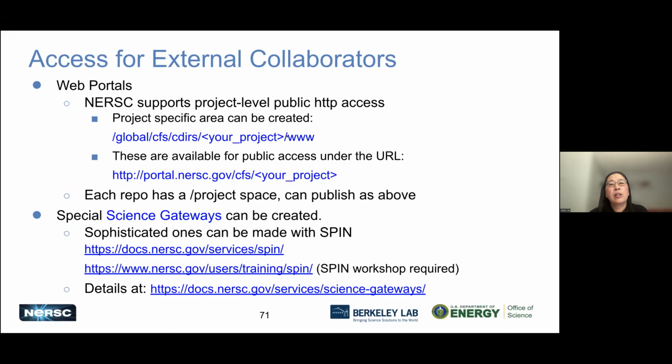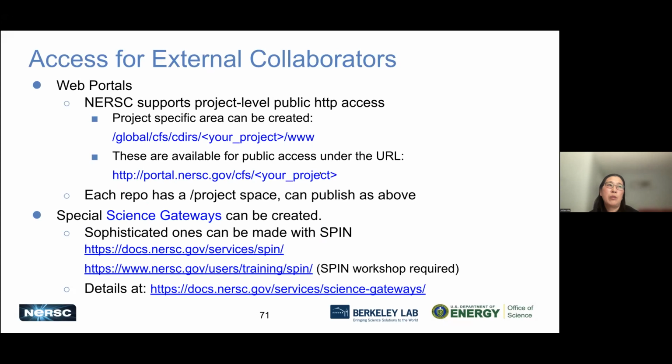You can create a www directory there, and in there you can put index.html or all the other things you want to publish. These are instantly available at this URL: portal.nersc.gov/cfs/your project.